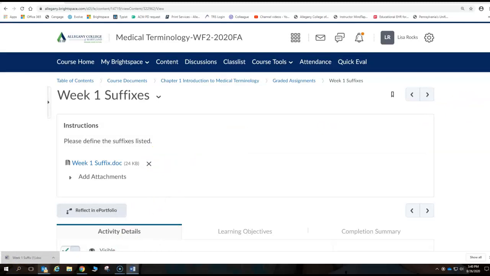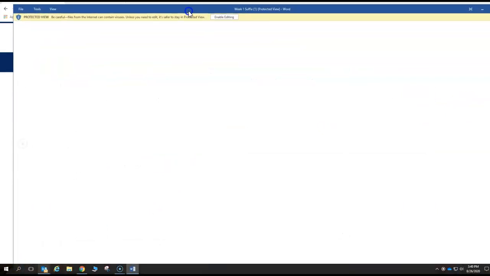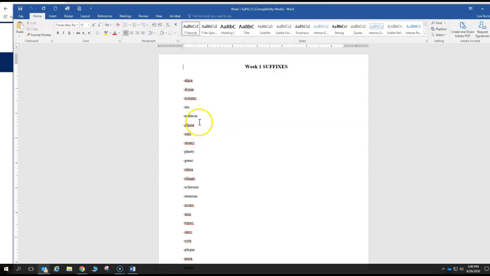When you look at it, it's a Word document. So you have the option, if you just want to type the abbreviation or the definition of what these mean, or if you want to print it off, handwrite them, and then scan it back in, you can do any of those things. I am not picky, as long as you have the answers.